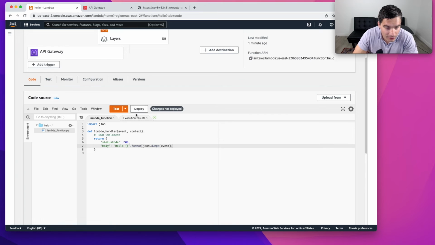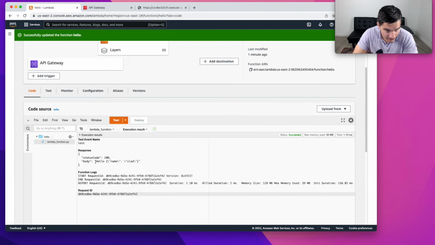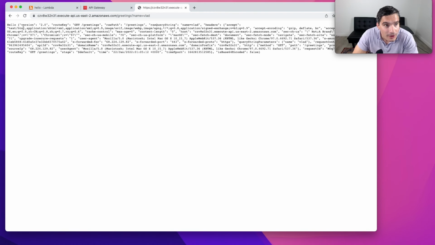So if we change this one, redeploy, and now if we test, it will show us the format of our event. If we refresh this page, it will show us everything that's in this event object.